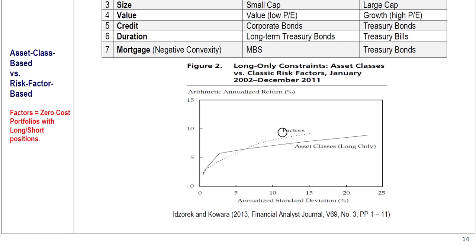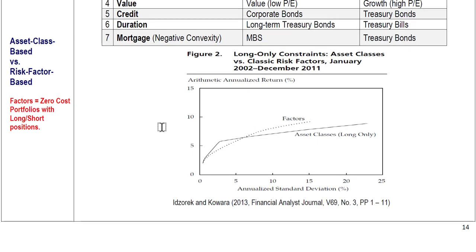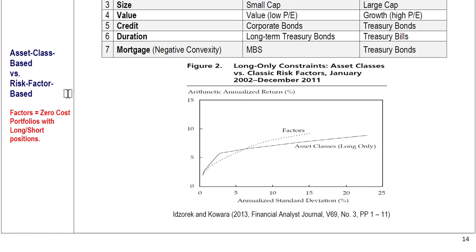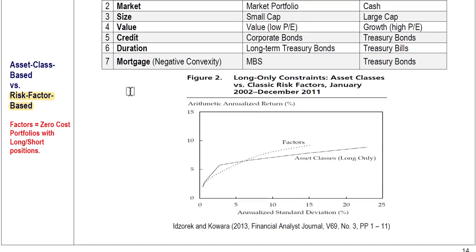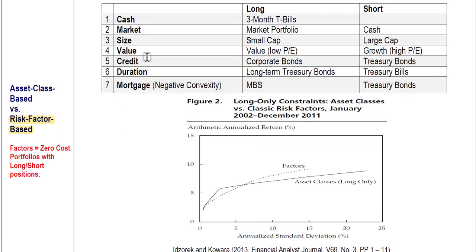I'm going to spend a little bit of time to explain the idea. First of all, factor means asset pricing factor, and an asset pricing factor is a risk factor. For example, in the capital asset pricing model (CAPM) there's only one factor, called the market factor, and that factor focuses on the market portfolio return.